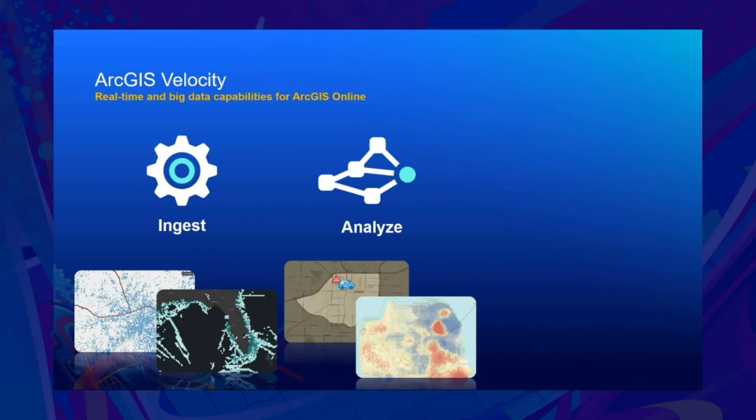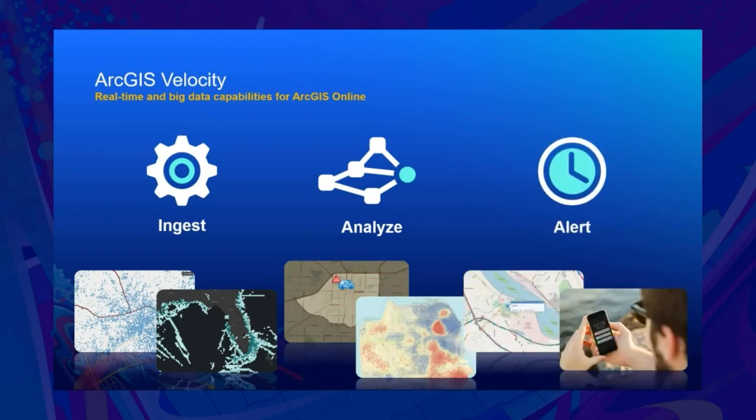To automate analytical processes and tradecraft on data. So whether you're bringing in data in real time, whether or not you need to produce information products in near real time with scheduling, or whether you need to analyze massive amounts of data over time, all of that is supported within ArcGIS Velocity. And then you can also drive specific action based on your analytical results, such as alerting. This is all configurable with familiar and powerful spatial analysis tools, and these capabilities can be applied to use cases that range from personnel tracking to asset monitoring to infrastructure protection.